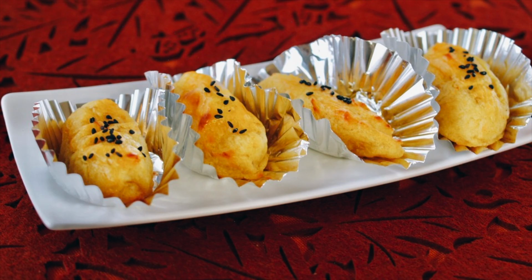Bake in the oven for 10 minutes, or toast the oven for about 5 minutes until brown and shiny on top. And now it's done!